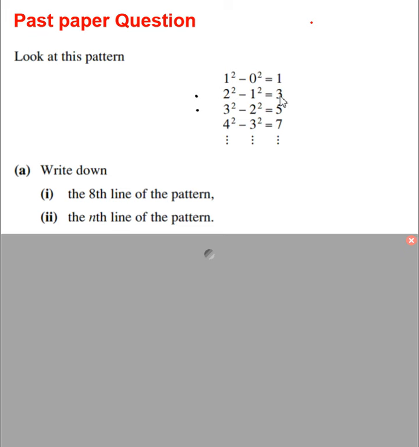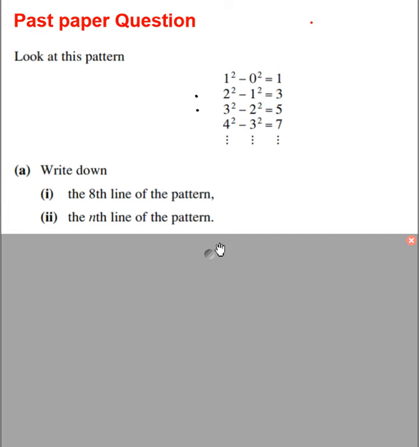And how will you get these numbers? If you try to make the connection, because I don't want to do the calculation: 1 plus 0 is 1. So forget about the square and just add the numbers. It is a minus sign, but we have to see the pattern, how the result is coming out. So we are adding these numbers, like 4 plus 3 is 7, 3 plus 2 is 5. This is what you have to recognize through whatever pattern is given to you.